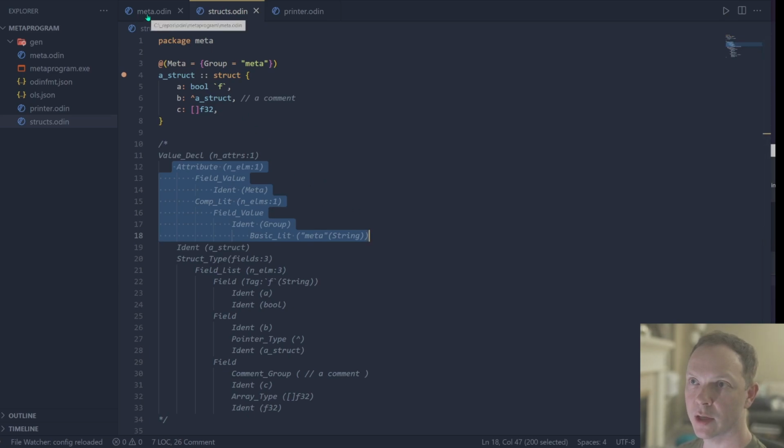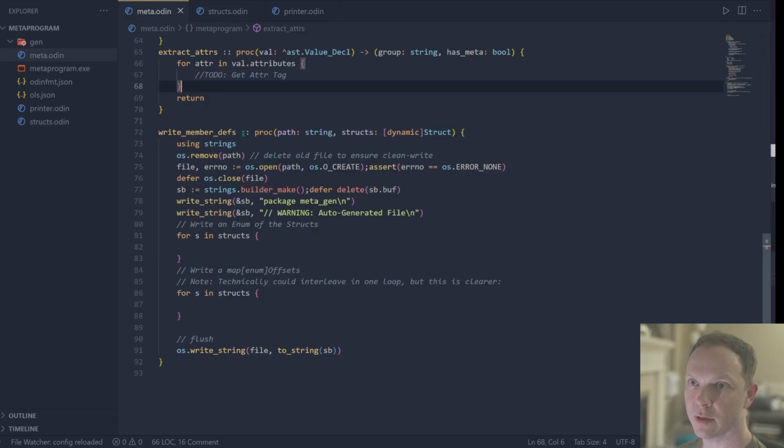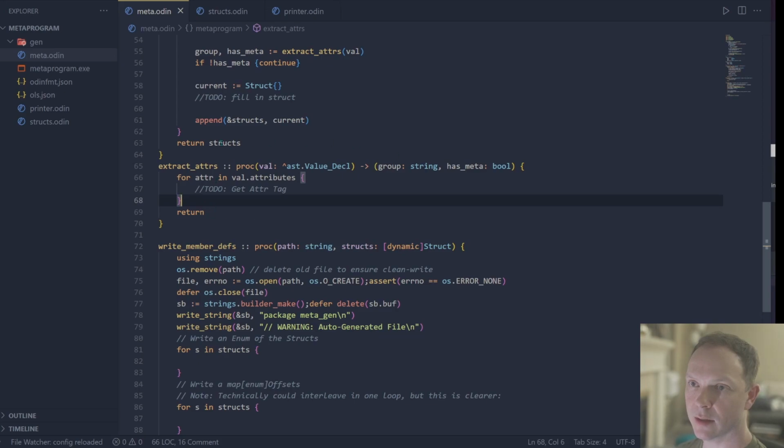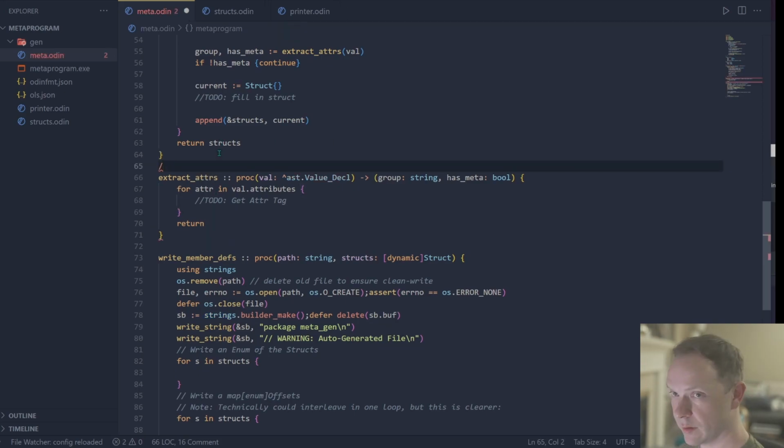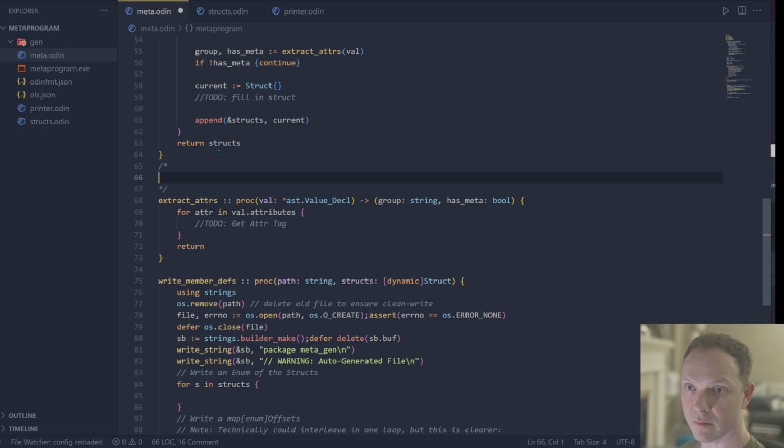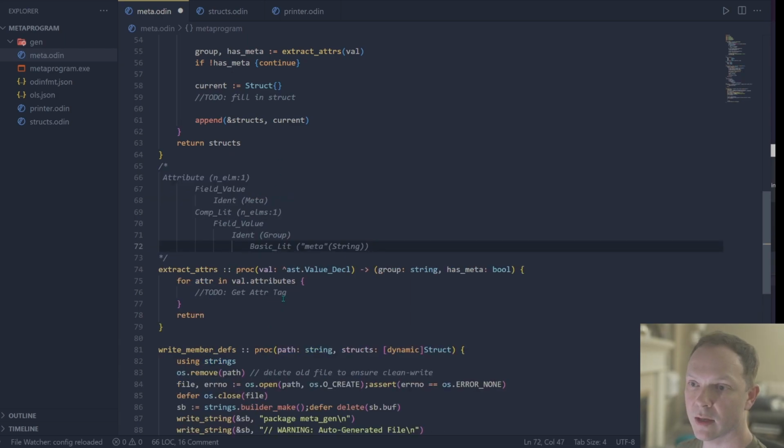So we're going to bring this little guy back over here, and I guess we'll just stick it right there for now. What we want to do is, I've already set up the loop: for every attribute in the attributes, we want the field values.